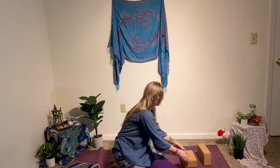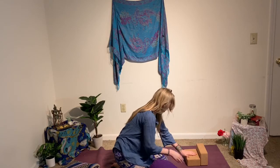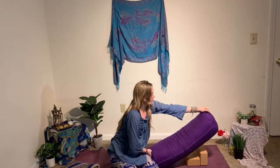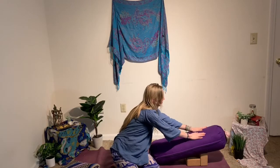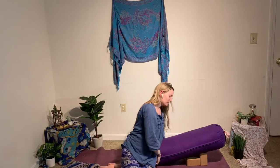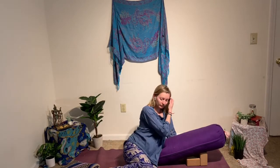Have your blocks, one onto the medium height, one right in front of it onto the lowest height. And take your bolster and then create a ramp. So there's a nice slope supported by the blocks. And then lower your left hip down to the edge of your bolster. Stack your shins one on top of the other.